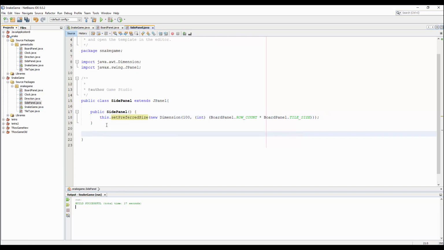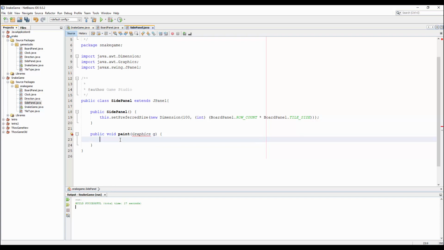So to draw something here, you need to override the method paintComponent, because the method is already in the JPanel, the parent class of the JPanel. So just override that method.